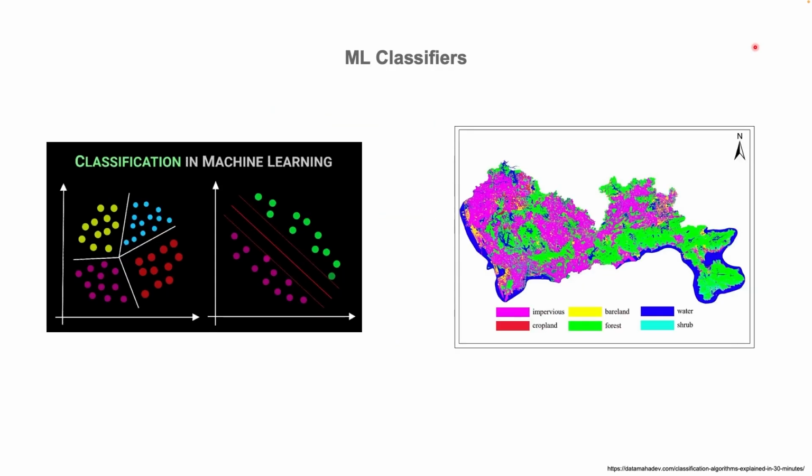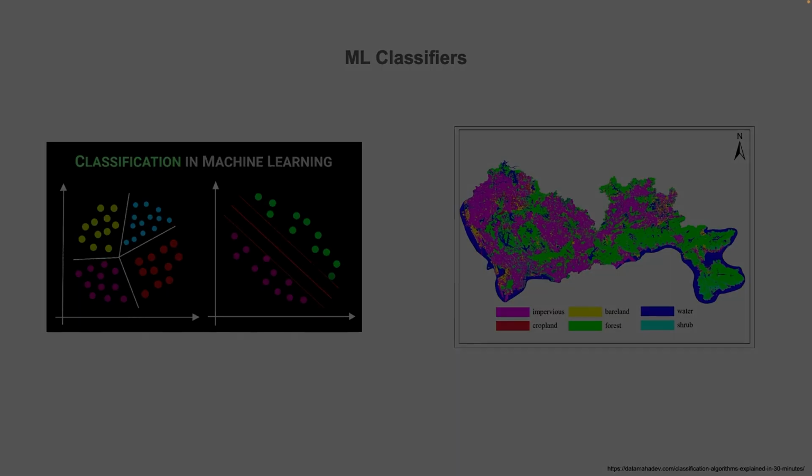So for this workshop, we will focus more on the classification problem, specifically how we can differentiate different kinds of classes using our labels. As an example, you can see the land use land cover, where we can differentiate the classes based on their spectral response or characteristic. For example, different cropland differs from the urban land or water and so on.